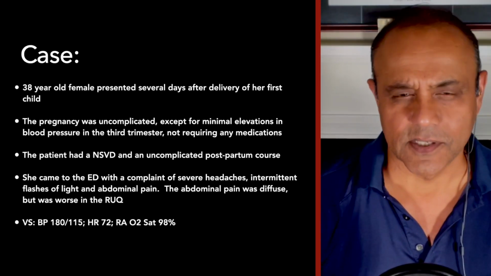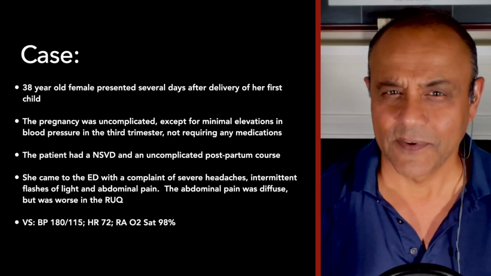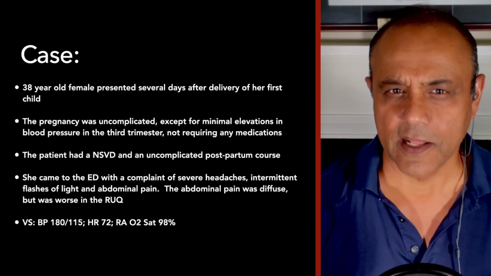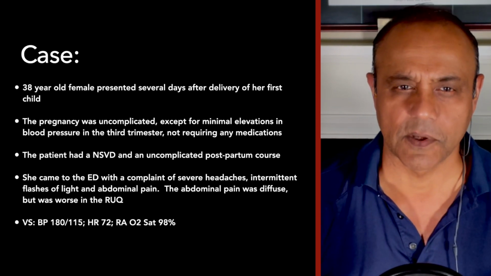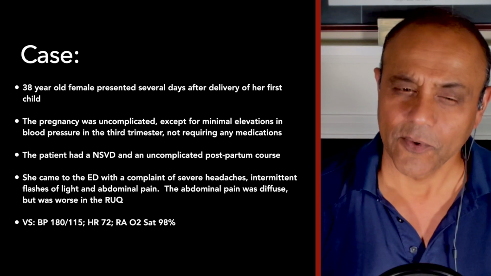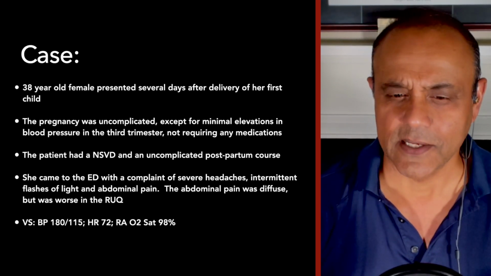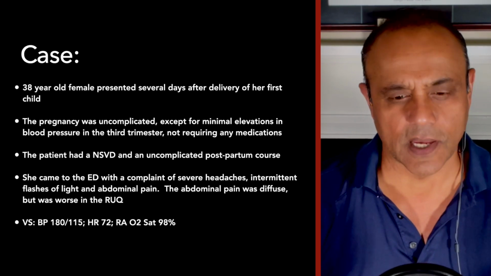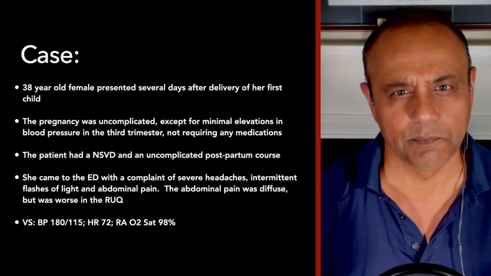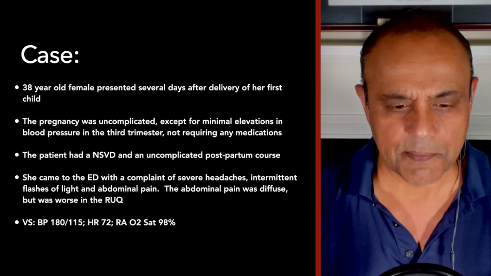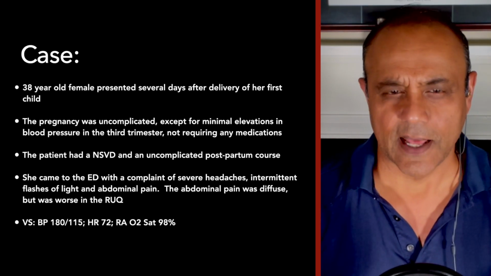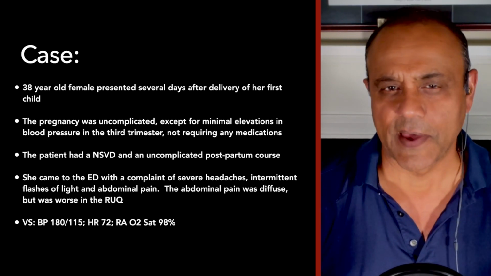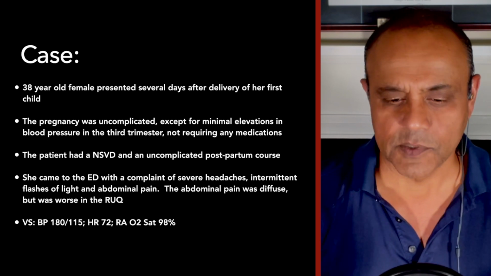This week's case is about a woman with a chief complaint of headaches, abdominal pain, and visual symptoms in the postpartum period. Now, she was a 38-year-old female who presented several days after giving delivery to her first child. The pregnancy was uncomplicated except for minimal blood pressure elevations in the third trimester, and she actually had a very normal spontaneous vaginal delivery and a normal postpartum period.